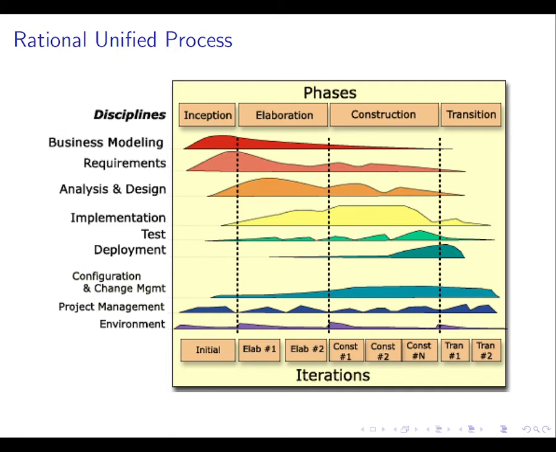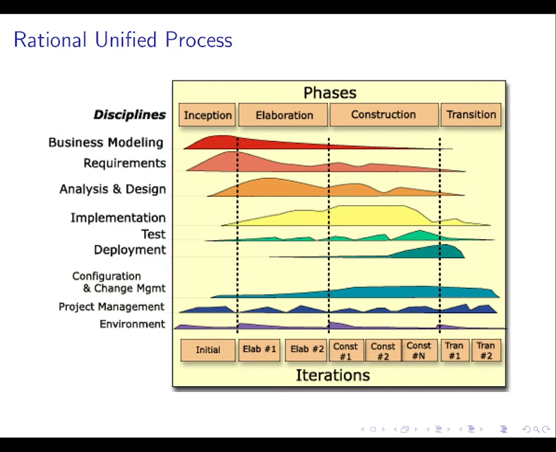Elaboration is likely to be an iterative process, and here you're going to make some key architectural decisions. You're going to do a bit of prototyping to make those fundamental decisions that will be very difficult to change later. Construction is definitely iterative, and then transition is the process of moving the system into the hands of the users, setting up a regular maintenance schedule and understanding how to actually get it into the hands of users.